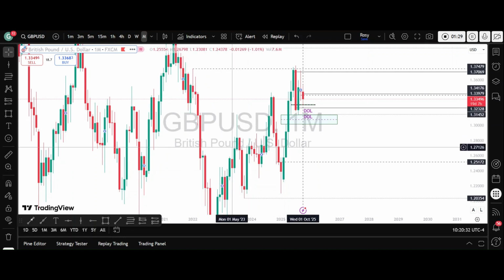This is the monthly time frame. Looking at the chart, I will ask you to keep it simple. Where is it likely that the price will be going to? Is it likely to go up? Is it likely to go down? That actually helps you to set your bias for the period. So for me, the monthly is looking likely to go down, but that's the monthly. The majority of us don't trade on the monthly, but it gives us a direction and bias.